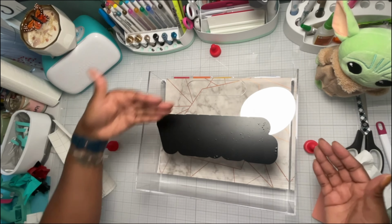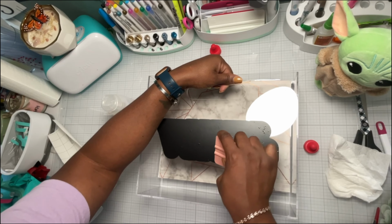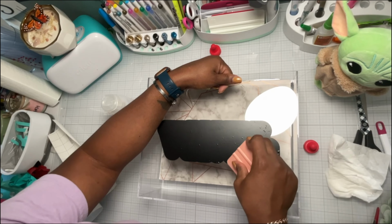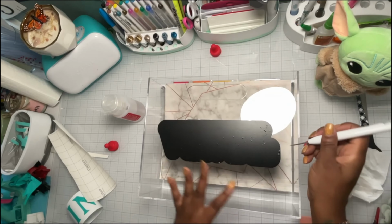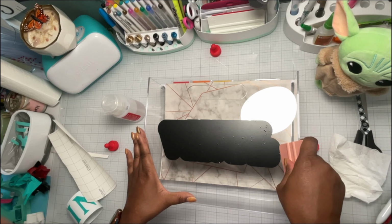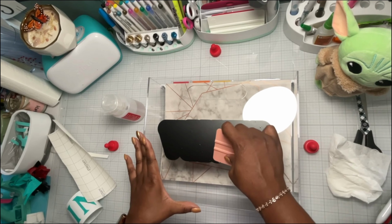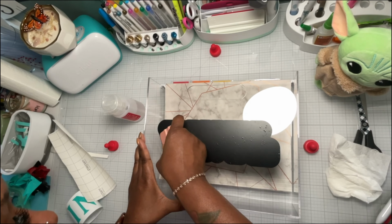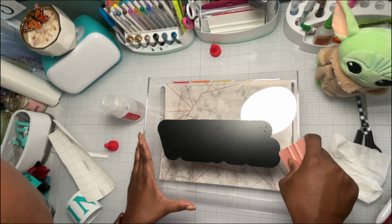And I think the only reason that it's bubbling is because I don't have anything under here to give me a lot of pressure while I'm squeegeeing. So it's not something that's very common. But again, it's not really bothering me. But if it does, you can always just take your weeding tool and make holes. Or you can just take your heat gun, which isn't on my desk right now, and activate the adhesive, and that'll settle the bubbles down. But usually once it's active, the bubbles will go away.